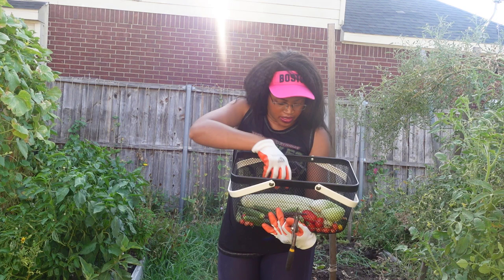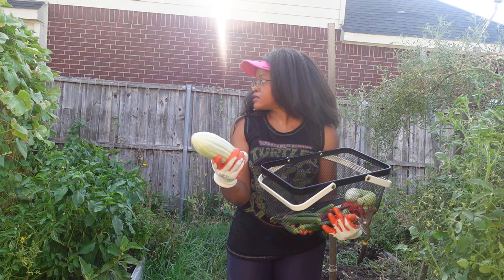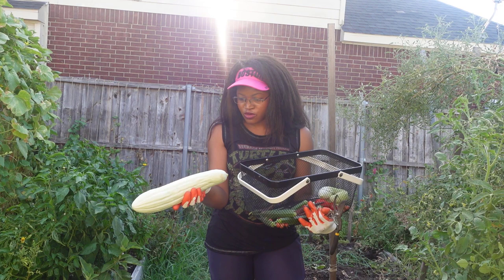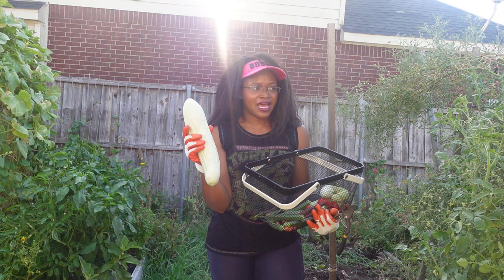I have been struggling with figuring out what to do with them. Like I mentioned in other videos, y'all, there's so many bumblebees out. They're big and they make noise and I love them, but they kind of freak me out. These are Armenian cucumbers. I do not know what to do with them. They grow so big so quickly. They end up getting to be this size and I don't know what to do with a bunch of excess cucumbers.